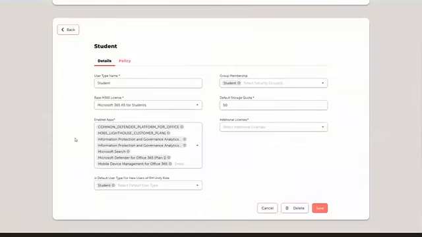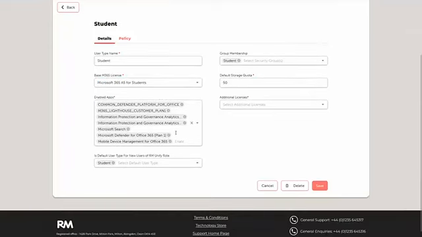You can change the name, the base Microsoft 365 license applied to that user type, and the enabled Microsoft 365 applications that are derived from that license. Where available in your environment, any additional Microsoft 365 licenses can also be assigned here. You can also change the default OneDrive storage quota for a user, helping you to control data usage in your tenancy where this is a concern.